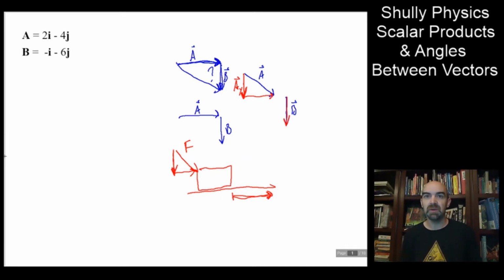However, we might focus now on these parallel components. You see, this force isn't just pushing down, it's also pushing over as the box moves over in this direction. So is there going to be some kind of physical quantity that results from that? And the answer is yes. When we look into work with forces and displacement, that'll crop up here. This amount of force in the horizontal direction will have an impact along with that displacement of the box and something called quantity called work. So you'd have to multiply the horizontal component of force with the displacement to get work.